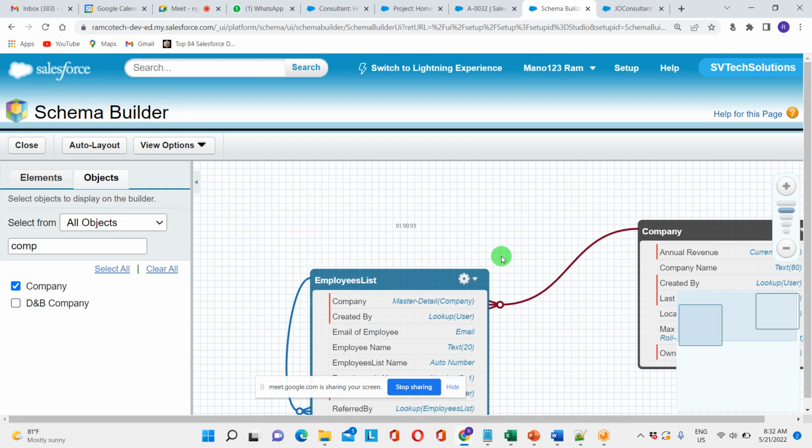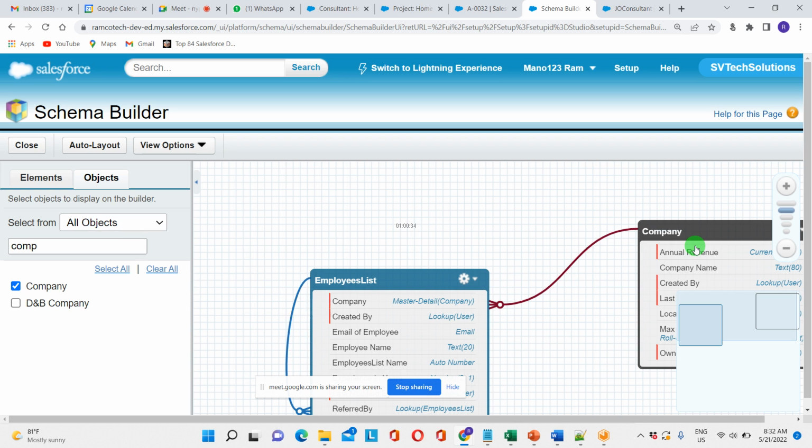In these, how can we find out the parent object or the child object? See, here there are no three lines, like a crow's foot. If there are three lines, that one we can call the child record, and the other will be the parent. That means one company will be there, and in that company 100 employees are there.